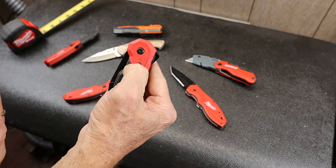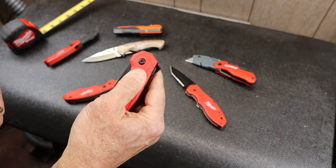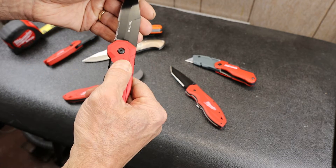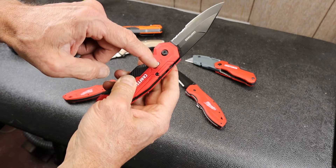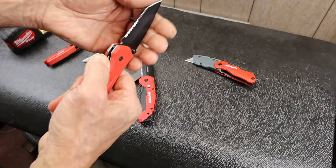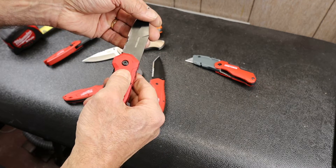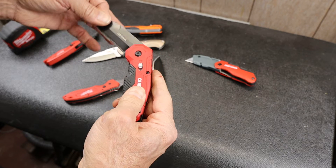What it does is, first of all, there's this spring-loaded locking lever that you have to push. This is a little on the small side — it should be nice and big, since it's required for deployment. And then you just flick that, and it's out. Good, solid lock-up. The release is here, not here, so some of us used to one button being for both things have to remember that. But it is a pretty good, solid deployment. I've even thought about just gluing this or wedging something in there to take this out of the system, because you don't really need it — maybe some lawyer suggested it. Milwaukee has not had any trouble just having theirs fire out, and most of the other semi-auto or assist knives basically don't have this extra lever you have to hold in, so it gets in the way. But it's not a deal killer.